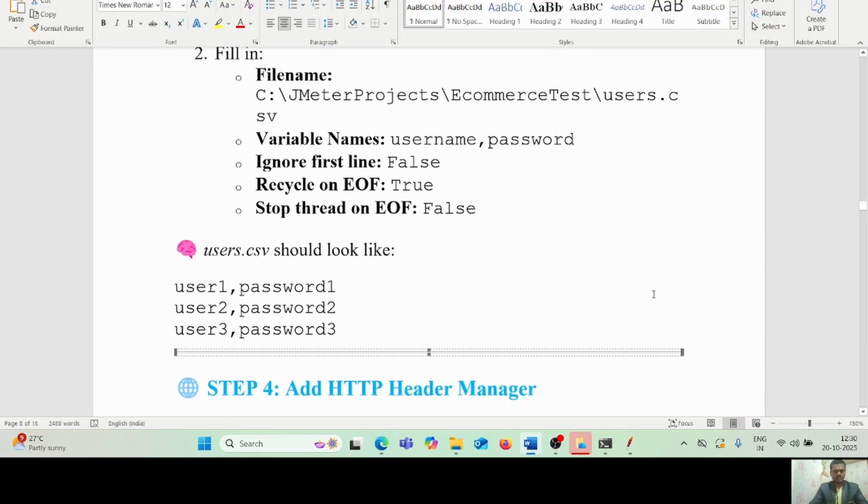Here we need to set up all the details. For example, we'll give the CSV dataset file name as users.csv.